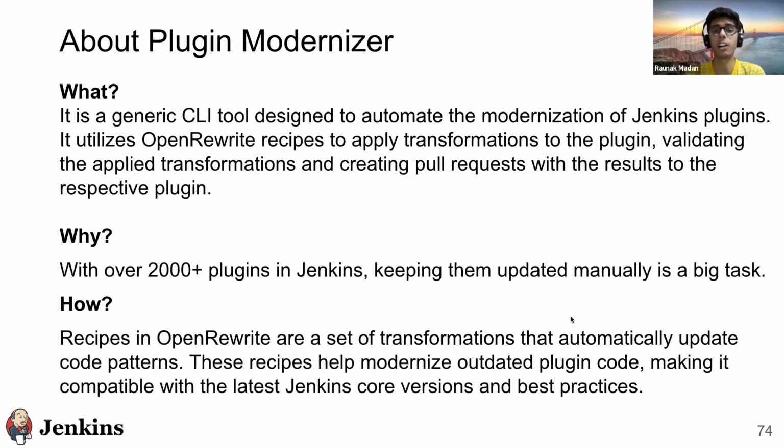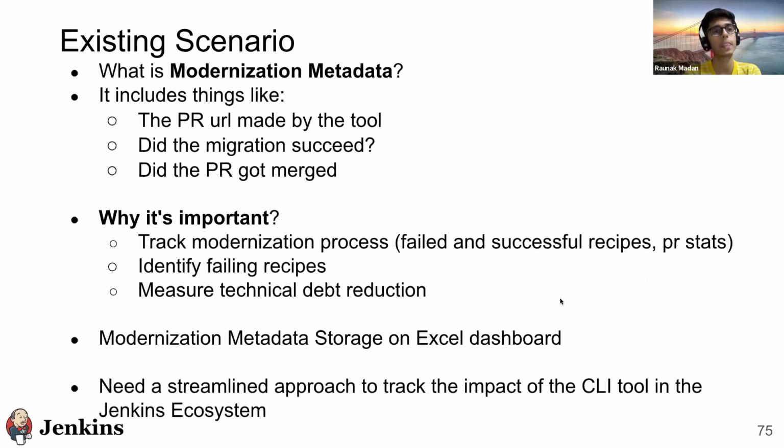And how are we doing it? We are utilizing recipes. Recipes in Open Rewrite are a set of transformations that update code patterns via updating the abstract syntax tree. And we also have our custom recipes built on top of Open Rewrite that help to modernize the plugin and make sure we keep the plugin updated. Next slide, please.